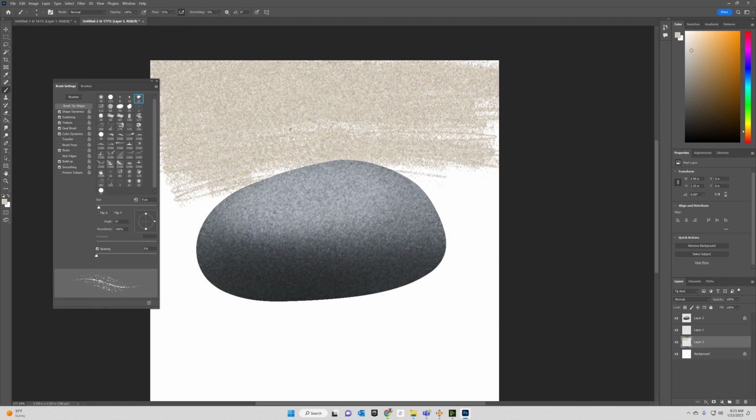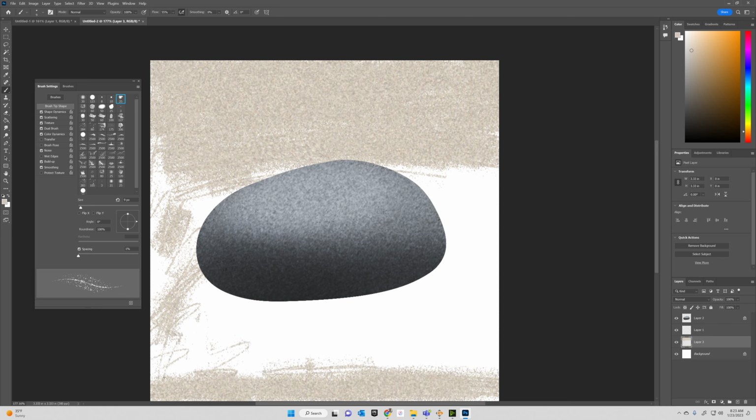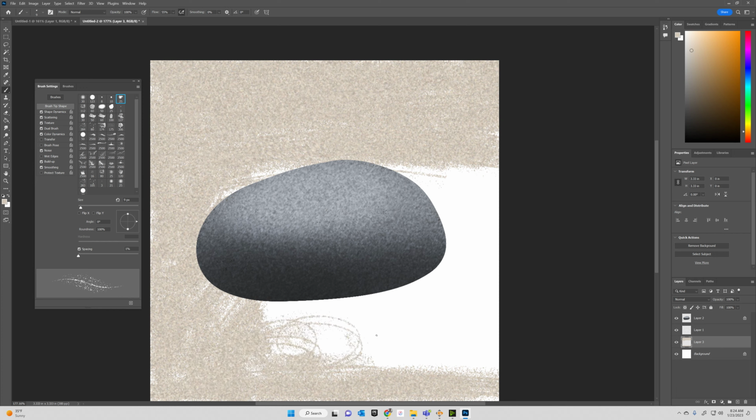If you want to get really fancy, you could make the brush go a little bit bigger as you go down, because as things get closer to us, they feel a little bit bigger. But I think for this instance, I'm not going to. It does take a long time. I don't know why. When I did this yesterday, I wasn't getting that line in the middle, so I'm doing something wrong with my brush settings, but I don't know. Maybe you won't have that problem. Again, I'm having to push pretty hard in order to get it to spread. Just keep doing that until you have the whole area.